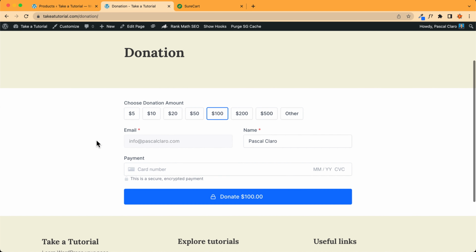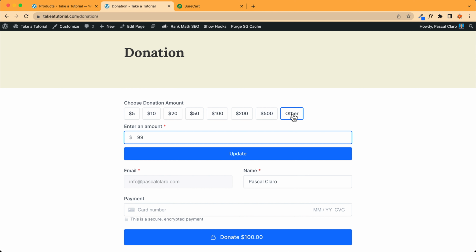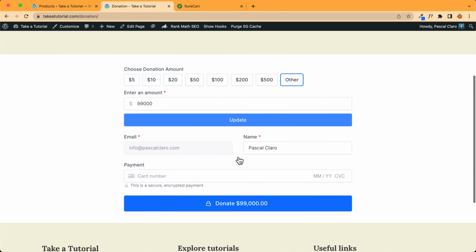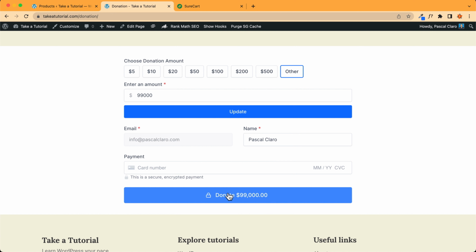This is the simple donation form that we will recreate. The user will have the capability to select a different kind of amount, as you can see here. People can also just choose to pay whatever they want by selecting other. I can pay $99,000. Wow. I just click on update and I can send this as a donation. It's very, very easy, as you can see. So here you can provide payments with PayPal and Stripe, and you can see here there is only Stripe, but in our case we will also configure PayPal.